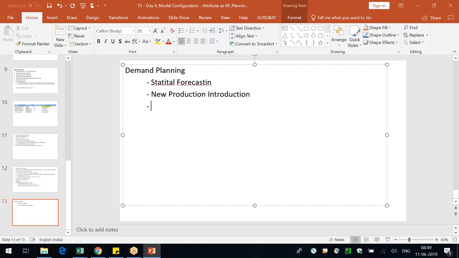But how I can do the forecasting is the first step. First you need to know how much I'm going to sell of iPhone 11 in July, August, September. There is no history. So what you can do is map that to the existing product, iPhone X, take the sales history of iPhone X, and use some forecasting algorithm, like linear regression or ARIMA, maintain alpha, beta, gamma, etc. Get the forecast. That's one thing in demand planning.